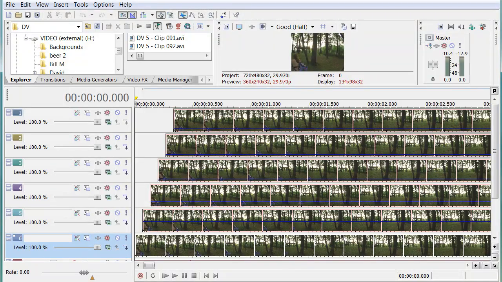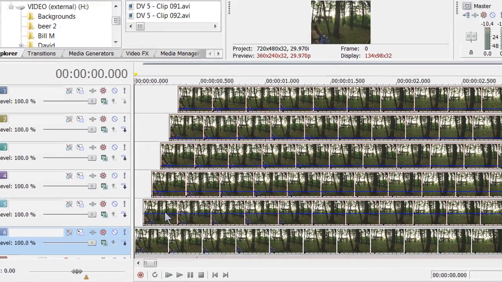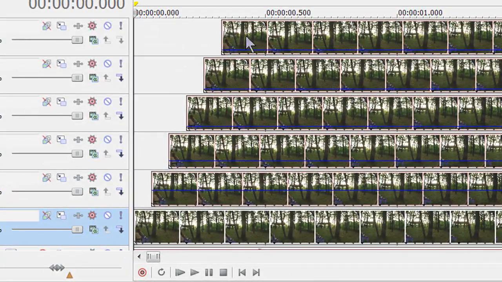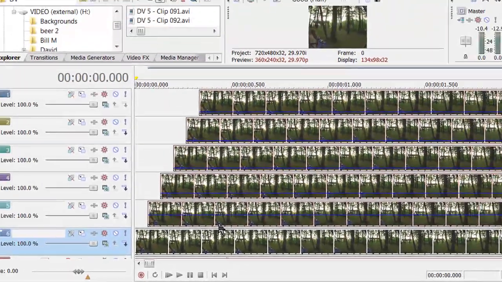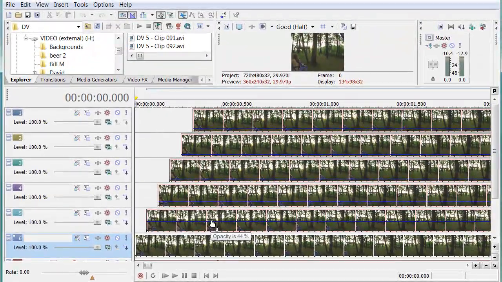Another thing I did, just got a little shrinkage here going on because I wanted to show you all the tracks, is that I've got the same clip on six different tracks, but I've staggered them inward a little bit. So each track above is a little bit behind, or ahead of, the previous track. So you're going to get a delay effect. And I've also used the opacity to make sure that each track shows through as much as we want it to, so that we see all the tracks.